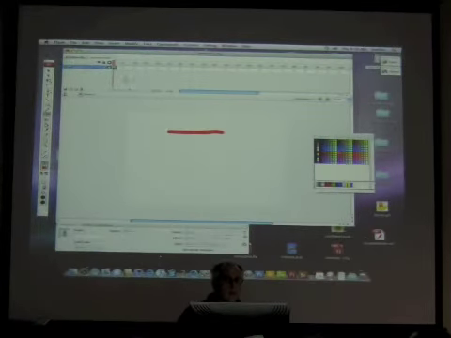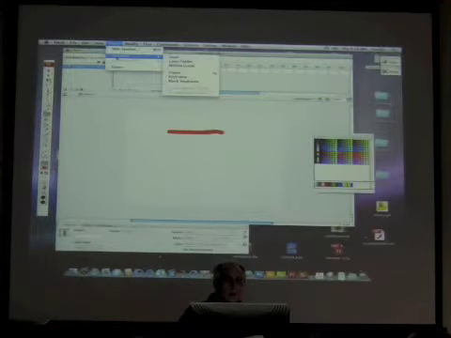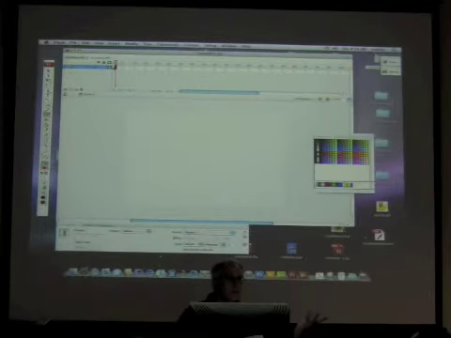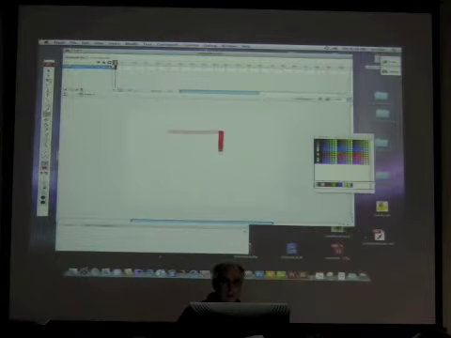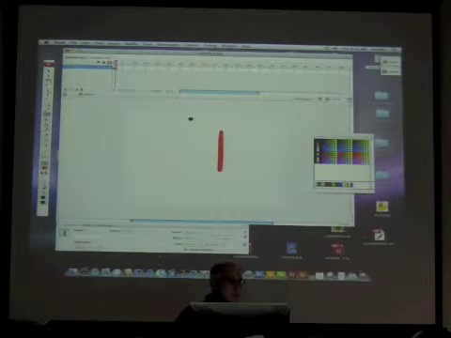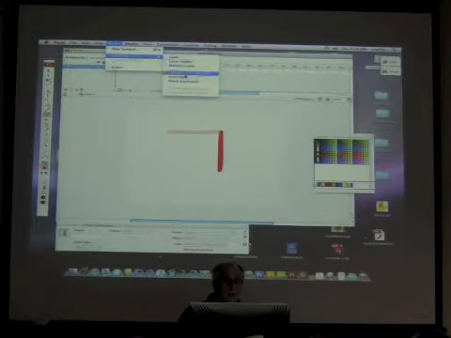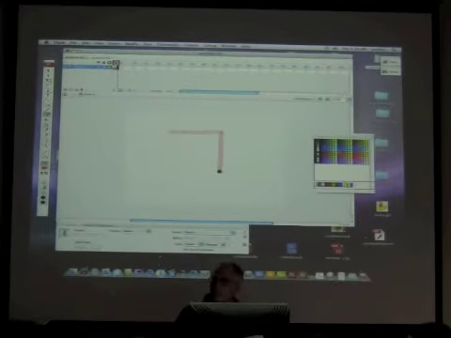Then I go to the next frame, and I insert timeline blank keyframe. But I want to see what I have done in the past, because I want to build on this. So I turn on onion skinning, and notice that I can see where I've drawn before. So now I can click from here to here, and I can draw that. So I know that the end of this matches that. If I had that turned off, I wouldn't know where that matches. Turn it back on, and now I go again, and I can insert timeline blank keyframe, but notice I can see where this matches. So now I click and drag again at this point.